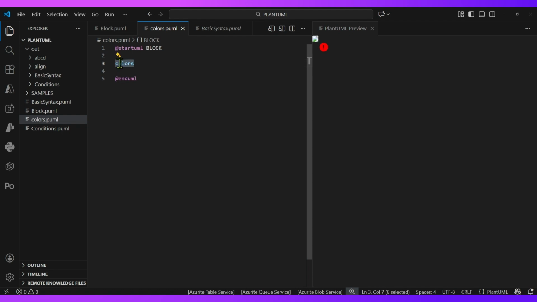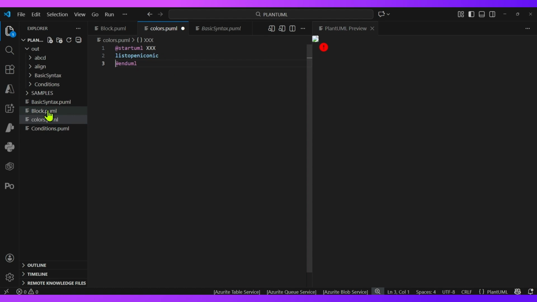Let me put something called list open iconic, and let me call this as XXX. Okay. Save it, preview it. So the colors didn't work. Let's see whether the icon thing works or not. What I was expecting is basically a list of all the icons. So start UML, end UML.